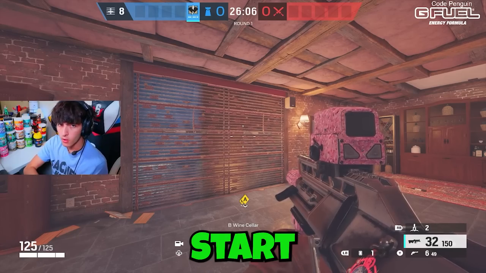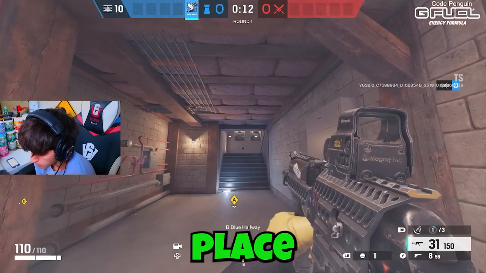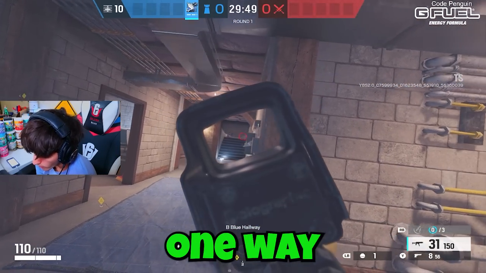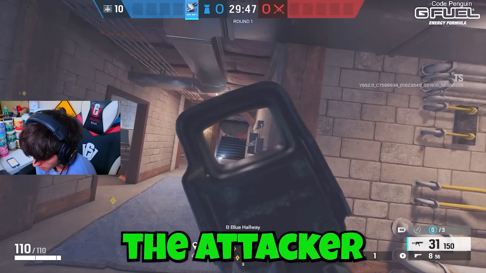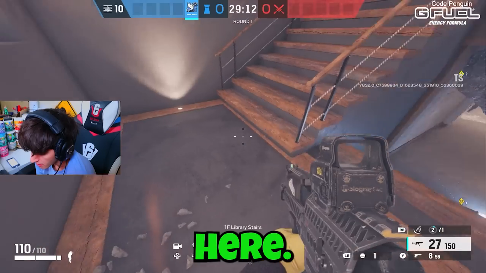Let's get into it. Start doing this on Chalet and your KD will go crazy. Whenever you're playing downstairs, place in a zombie barricade right here. And what this will do is it will give you a one-way angle onto the attacker, because the attacker cannot see you while you can completely see their legs. The defender sees you right here.